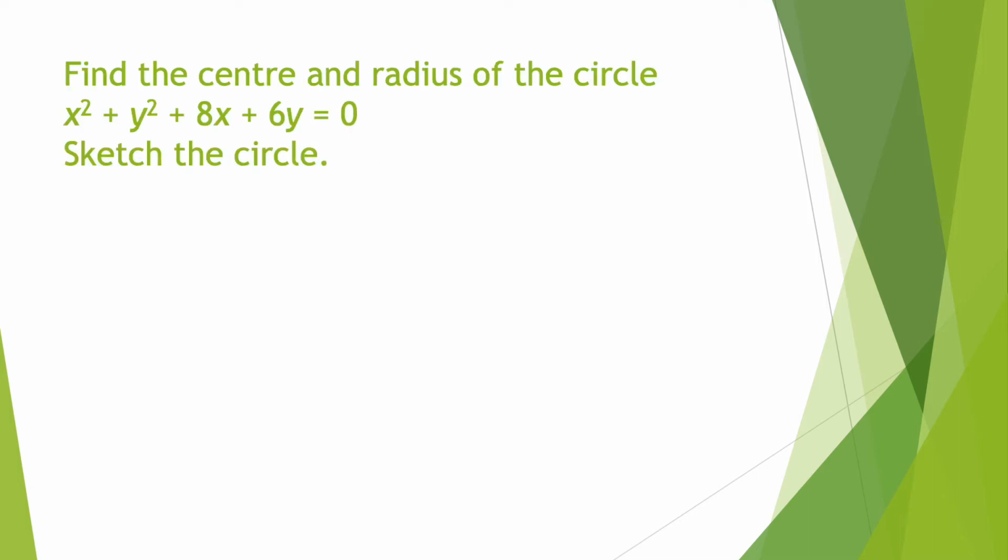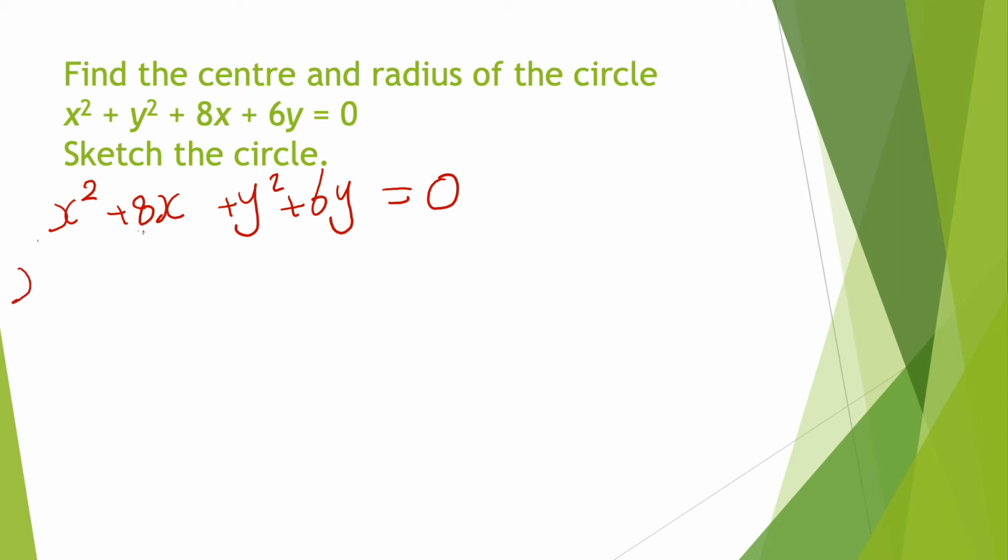So for example, here it says find the center and the radius of the circle. At this stage, they're giving you the circle. To find the center and the radius for the circle, you will have to use completing the square. So to do the completing the square, you will get all the x's together, then the y's together, and now you will look at the x, take the b, half it, square it. So half the b is 4, square it, 16.